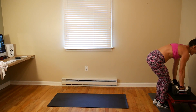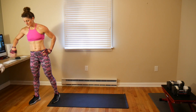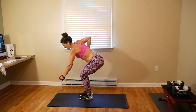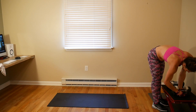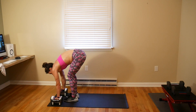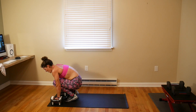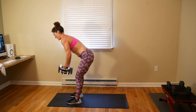We have our very last move — we've made it this far, don't quit now. We are doing a renegade row burpee. Rows at the bottom, alternating, rows at the top bent over, knees together, alternating — squeeze those shoulder blades together, elbows going back. I'm going to go with 12 pounds to start; if I need to drop, I will drop. This is going to get hard towards the end, I promise you. Get into your plank on top of your weights. Keep your butt tight so your hips don't rock — that's one row each.